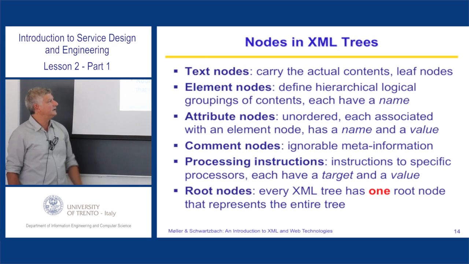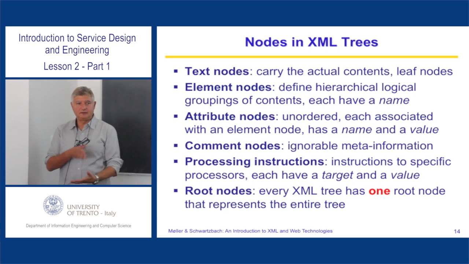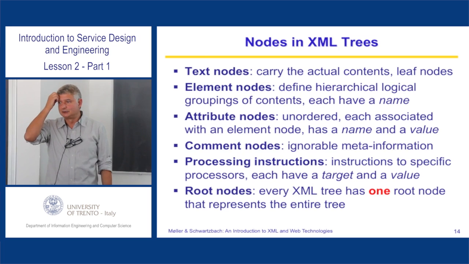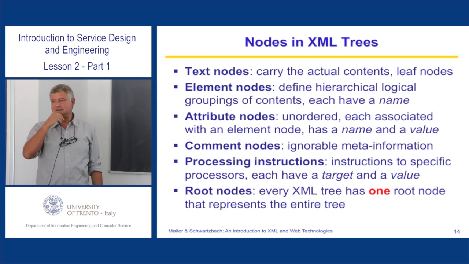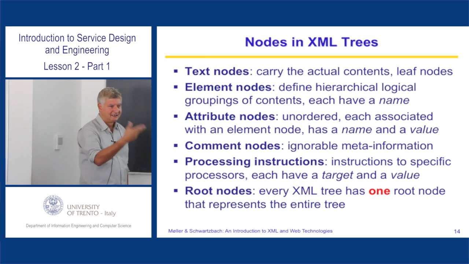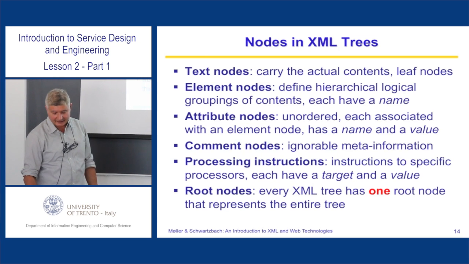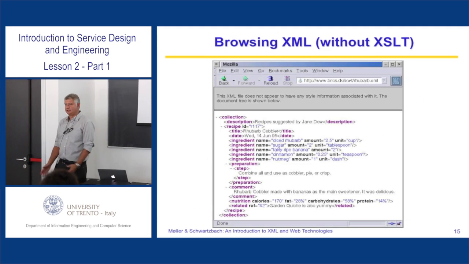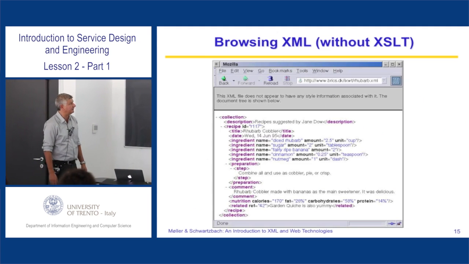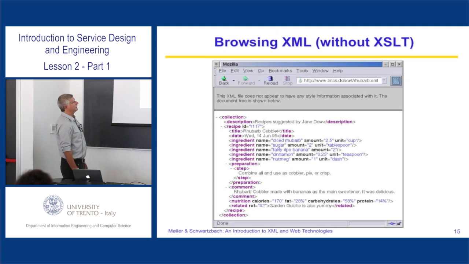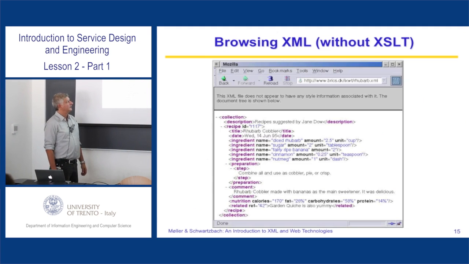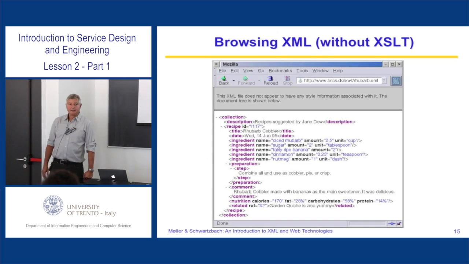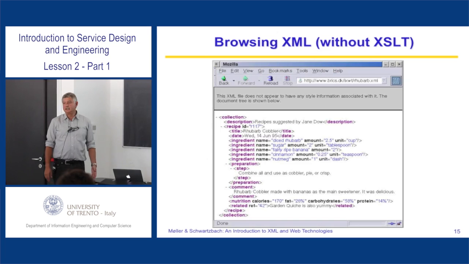And then you have the root node, and in XML, every tree must have a root node, which, by the way, is implicit. So you don't even have to specify it. It is given automatically after you process the file. You know how it looks, because I'm pretty sure that most of you have already worked with XML files. This is how it looks without style sheets. It's just a text file. So it can be read by humans.